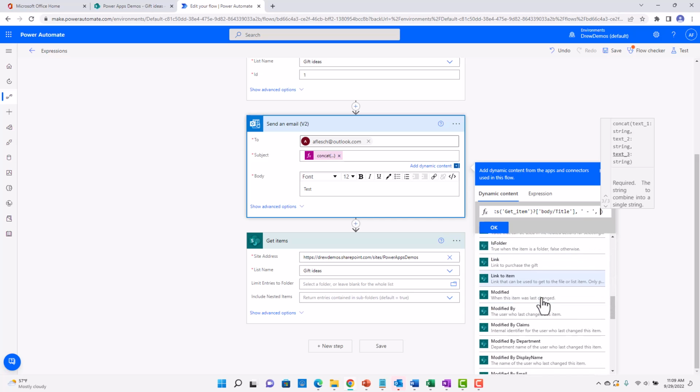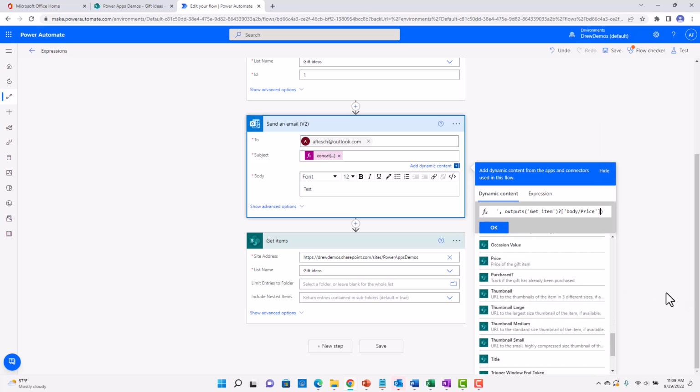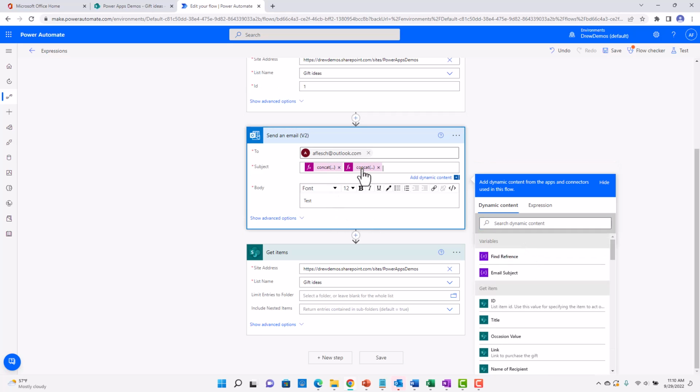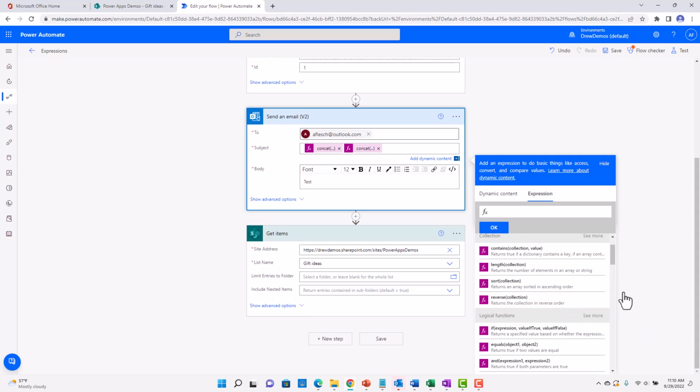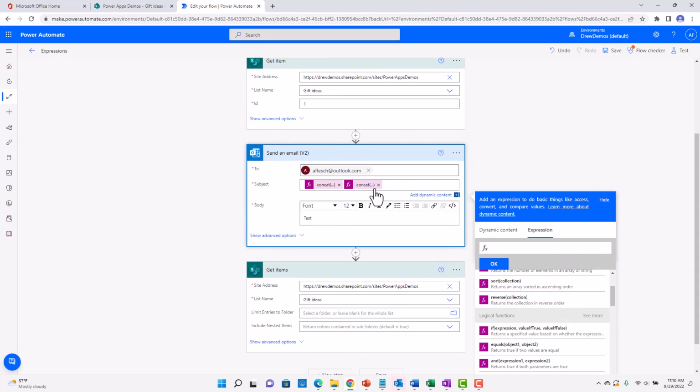There it is. Okay, so price. Now I'm going to hit OK, and you can see it put it in there. And so you can do that with any of these expressions when you're working with dynamic data from an action where you got that. So I'm going to go ahead and cancel that.